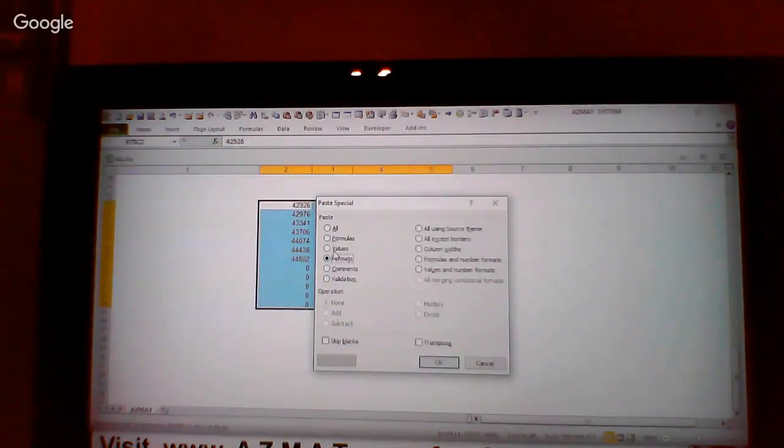So I've copied the value, I've copied the format. I have not copied the formulas here. But the end result, now you see, it's copied the formats as well, same as I had there.